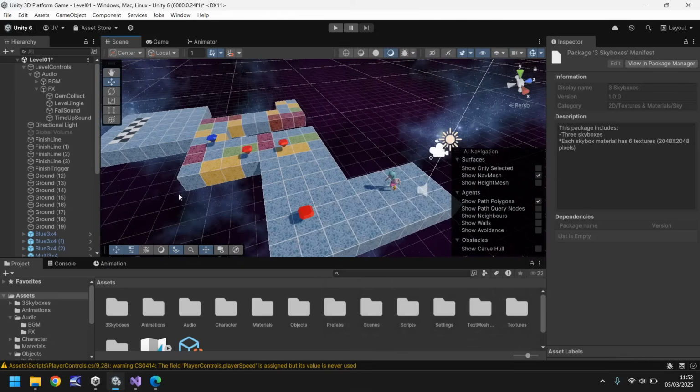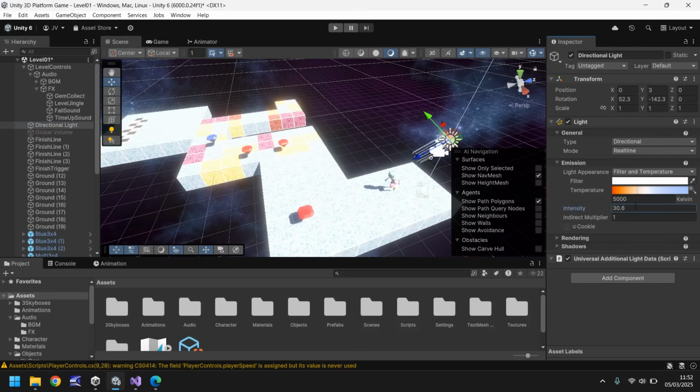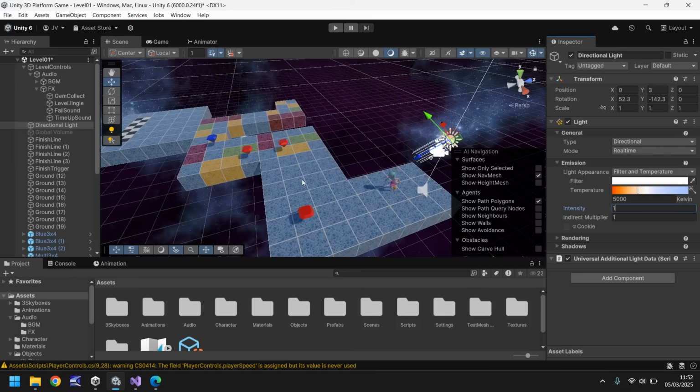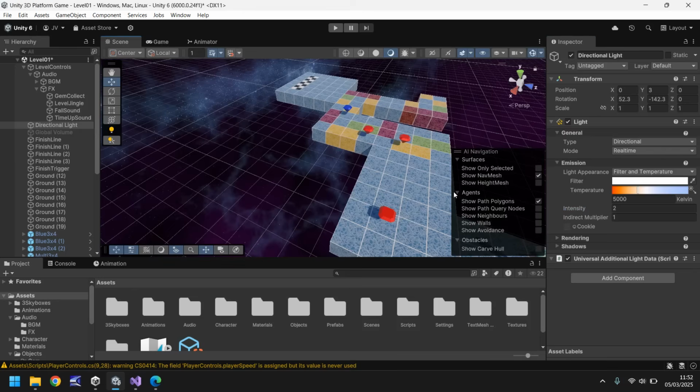And this is where lighting can come into play. So let's go to our directional light and let's have a look at the intensity. Can we reduce it? Makes it look very bright. So increase it, not reduce it. Can we reduce it to 1? It makes it look a bit dull. So this is where you kind of need to play around with your lighting to see, well, what looks best? Does that look cool? Are we happy with how it looks? Do we need to change anything?